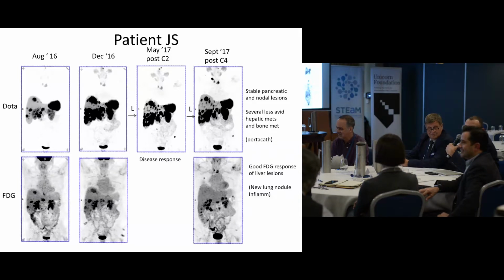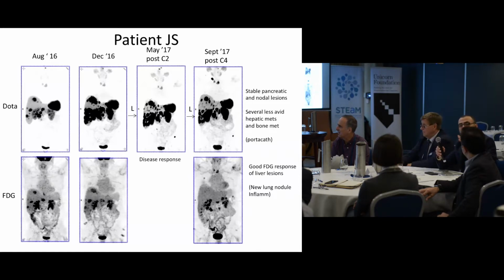Did you use your FDG? Yeah, because when they put the needle in, there is no guarantee that it ends up where the FDG scan shows high uptake, because things move. So I'm not saying you shouldn't. That's what I would do. But it's also unreliable. So if it comes back lower, does that mean the disease is less aggressive?